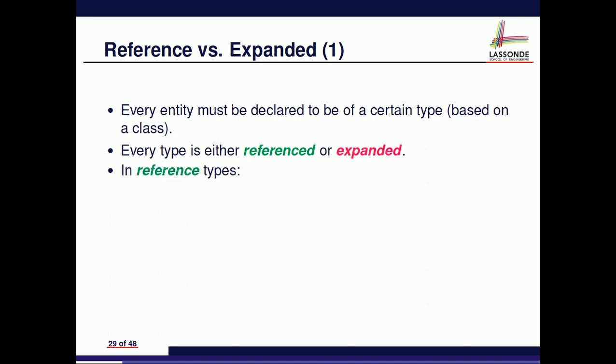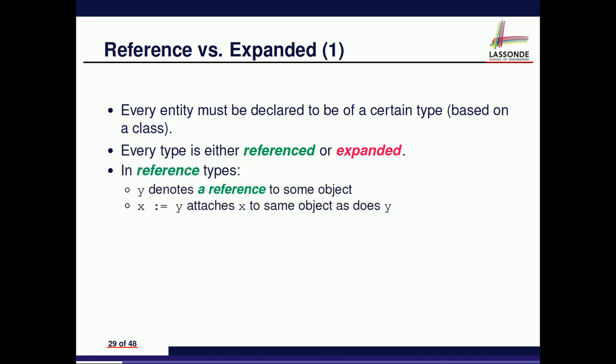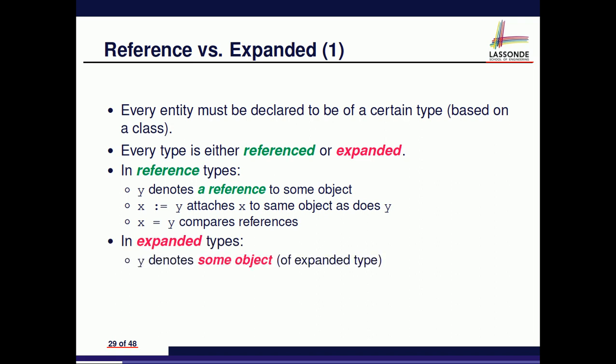Okay, in reference types, let's say you've got X and Y both being reference type. Let's say they're both arrays, for example, right? So now if you say X is assigned Y, you're not copying any contents, you're just copying the address, right? That one's easy. Now X equals Y will be comparing addresses, right? We talk about reference type, don't get confused. In expanded types, let's say X and Y are both expanded. Now when you say X is assigned to Y, it copies the contents, okay? If you say X equals Y, it's essentially the same as X tilde Y, comparing the contents. Okay, it's a quick summary.